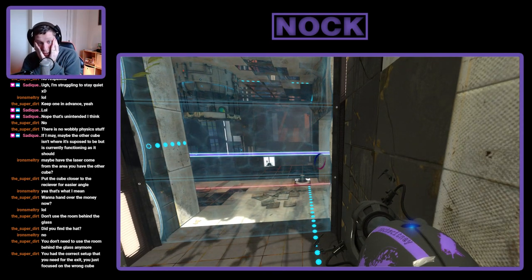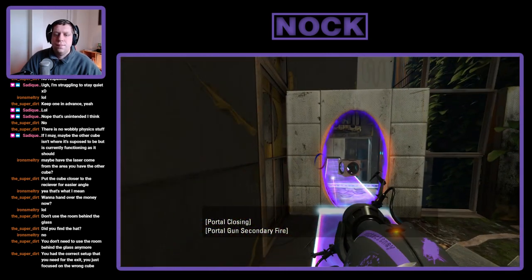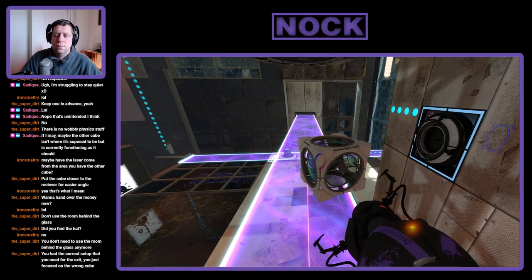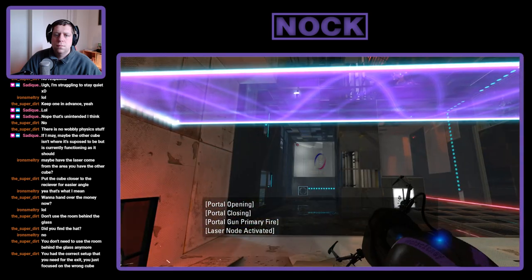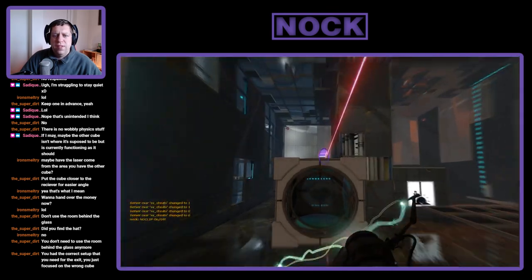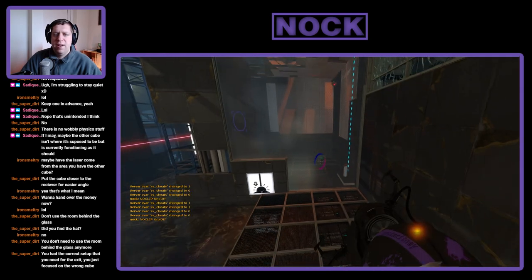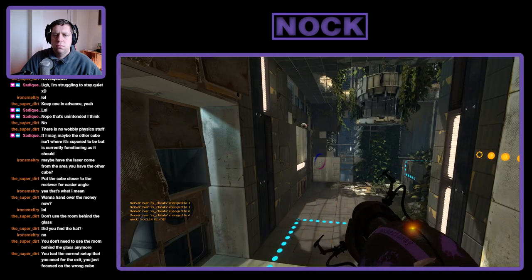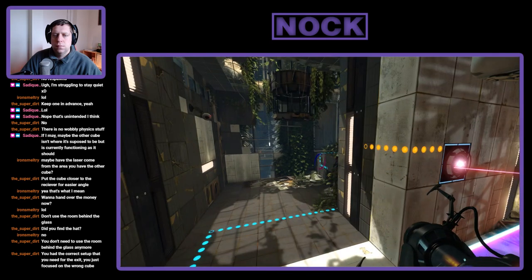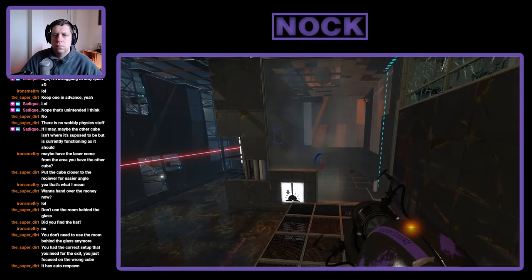Alright, so that's what I'm confused about. Unless... You see, that's what I'm confused about, because you're saying I was focusing on moving the wrong cube, but how can I now remove this cube when I can't respawn that cube? It makes no sense. Still doesn't help.